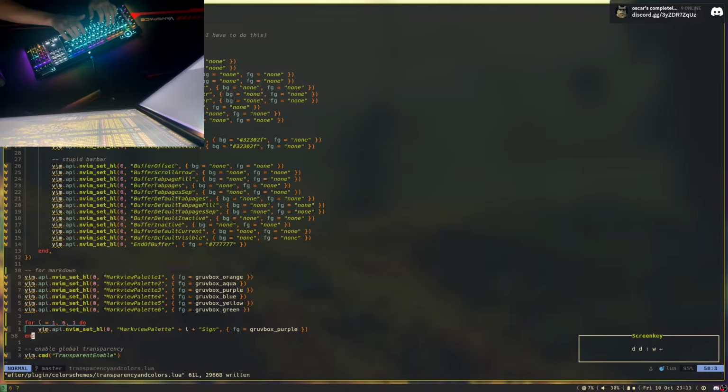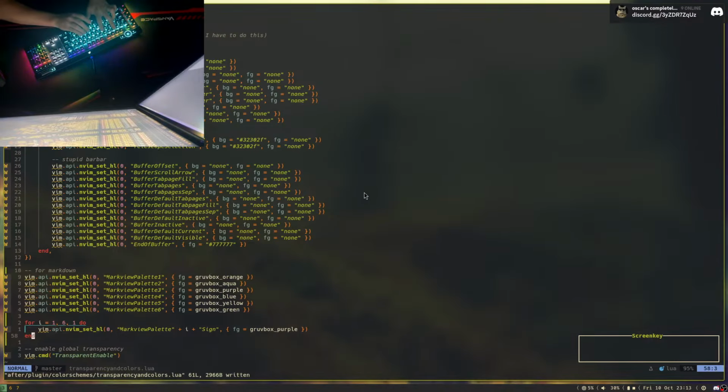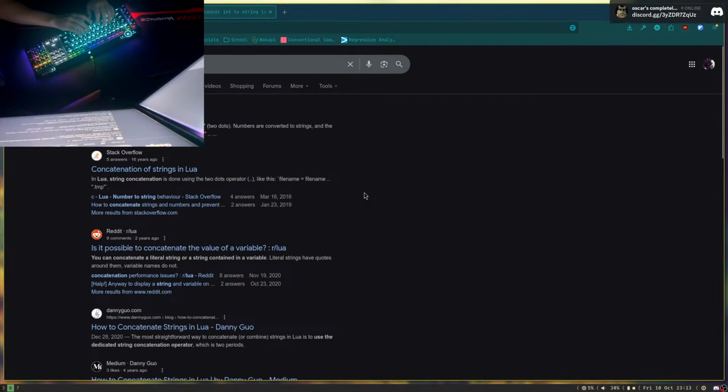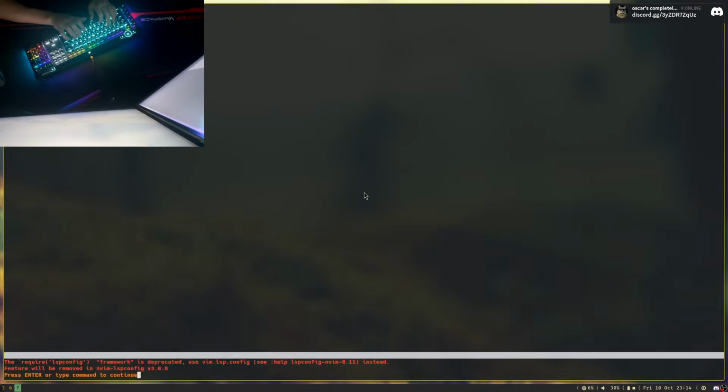Okay, yeah, it's the same issue. So let me just look up concat into string. I'm sure I just need a cast or something. Oh, yeah, because concatenation isn't done with the plus; it's done with that. Okay, let me see if I get yelled at now.